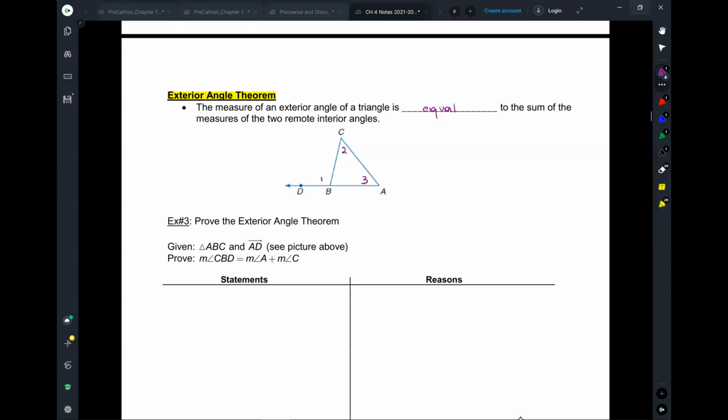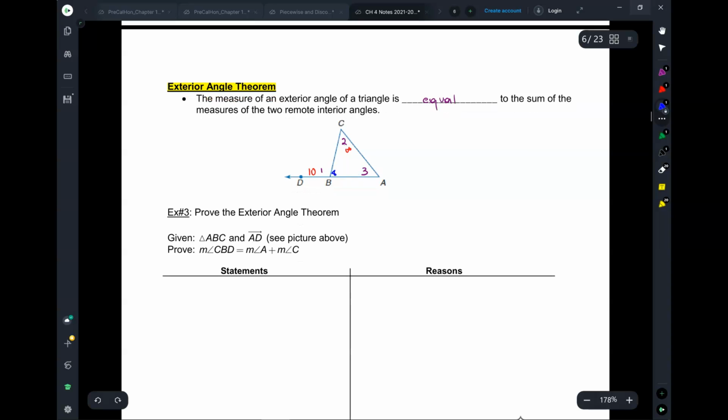Okay? So for example, suppose this is 30 and this is 70. How big is measure of angle 1? 80. Is it? No. It's equal to the sum, so it's 100. Okay, measure of angle 1 is 100. Does that make sense to you? How much is this remaining one? 80, right? So that has to be the supplement. Wait, what? I'm so lost.